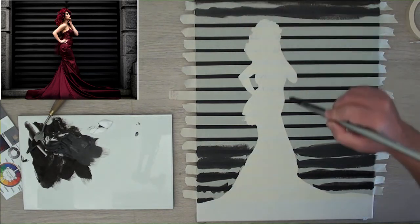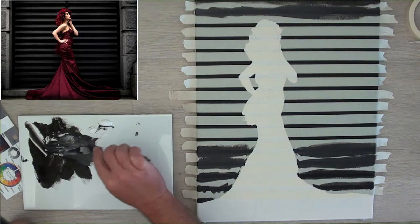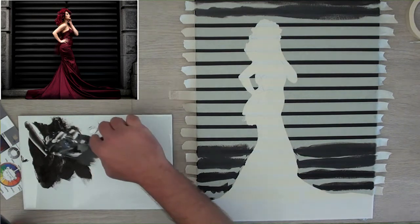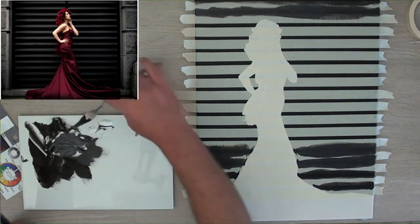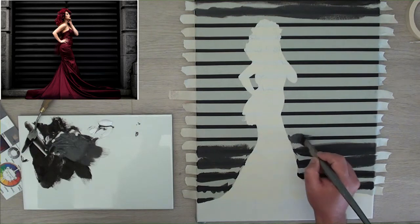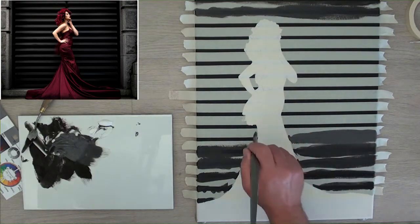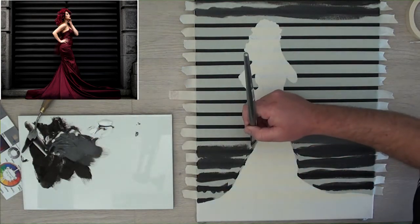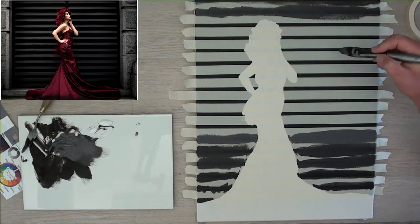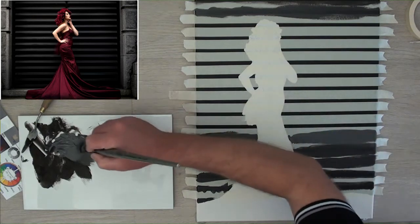So it does look lighter than he actually is at the moment, because as you go along, he's going to darken up as he dries. Okay, let's add a bit more white into that. Yeah, I think that should do the trick. We should be able to do all the rest with this. Then I think we will have that bit of an effect there. To be safe in case I run out of paint, I'm not going to do all the way up there and then find I run out of paint and then I've got a problem on this side. So I'll still stick to doing one line at a time.